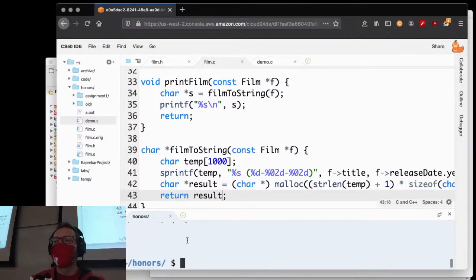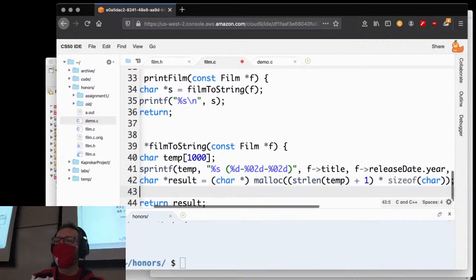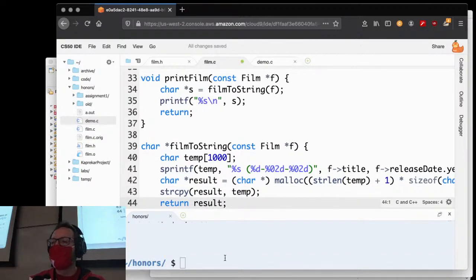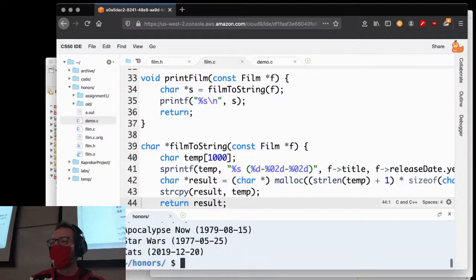And we'll see that the behavior's not changed, or it is changed. What did I forget to do? Duh. That's another problem, but it's not the one I was thinking of. I need to copy into result the value of temp. Then I can return it. There we go, and run it. We get the same behavior as before.